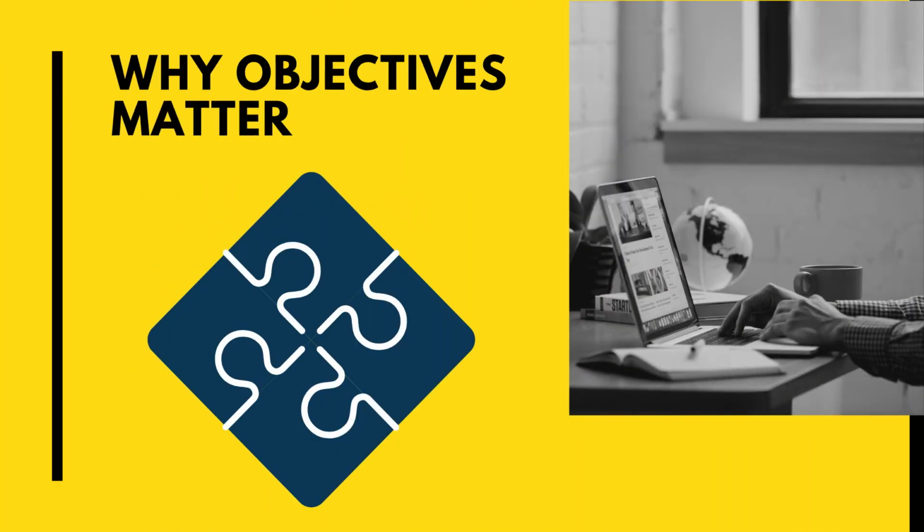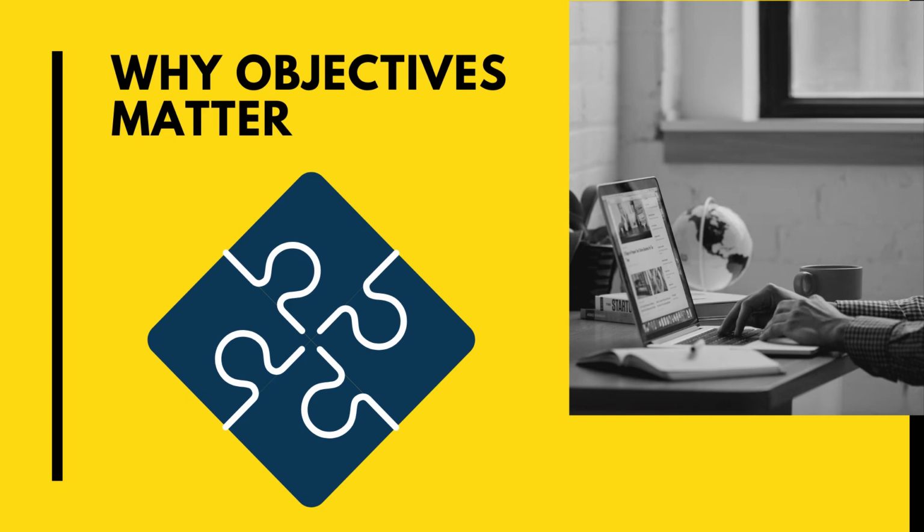Objectives do matter quite a lot for a public relations campaign plan, because they are the specifics that you aim to achieve through your campaign. If you get your objectives wrong, or if you don't specify, or if you have mentioned something very vaguely in your objectives, it will not be possible for you to monitor that, and as a result, you won't be able to evaluate whether it was a success or not.